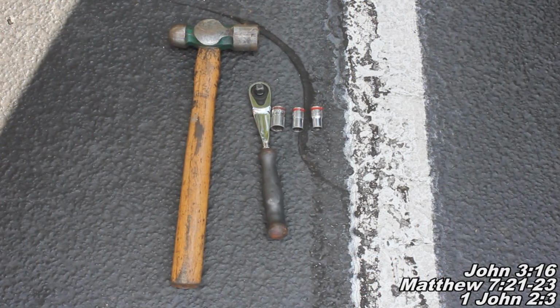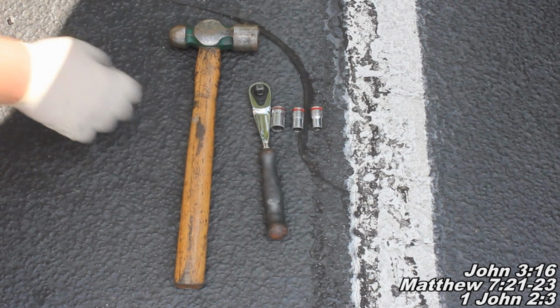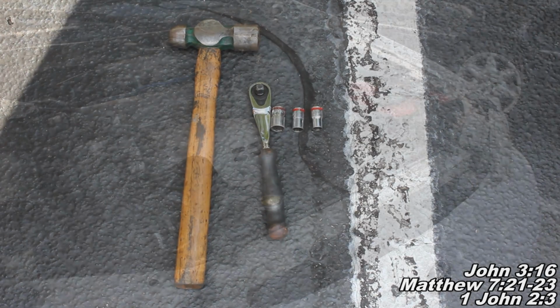Okay guys, and here are the tools I used in today's project. I got a hammer, a ratchet, and a 10, 12, and 14mm socket. So with all that said, let's go ahead and begin today's project.